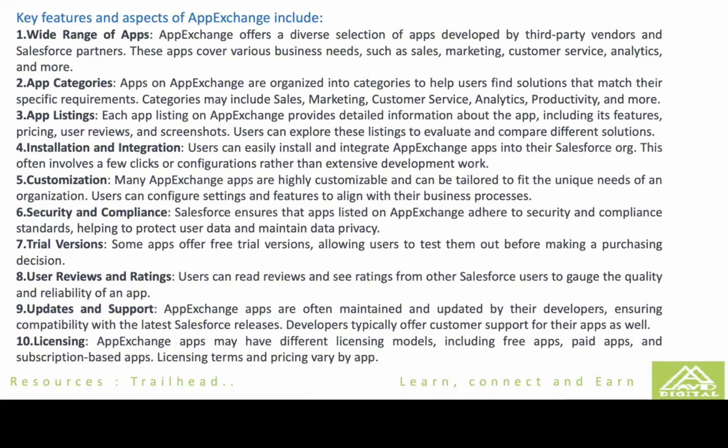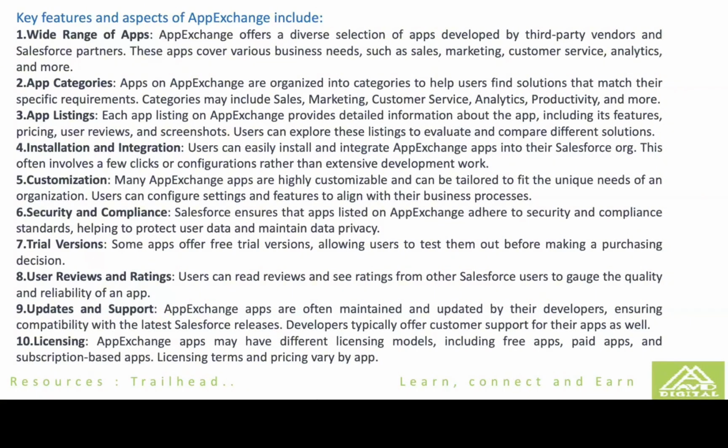If it has to do with marketing and you need to get an additional one, you can get it for marketing. It can be customer service, it can be analytics, it can be so many things you can use it for. Depending on your need, you can always consult App Exchange to get a new application, integrate it into your platform, and start using it immediately.